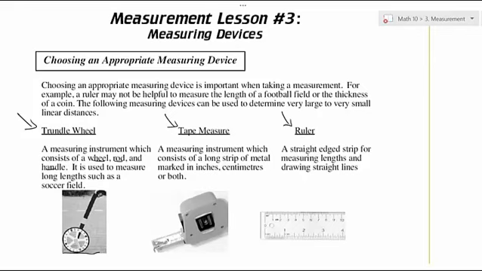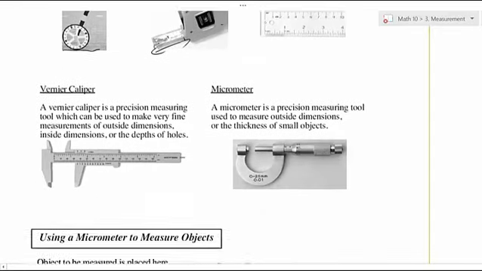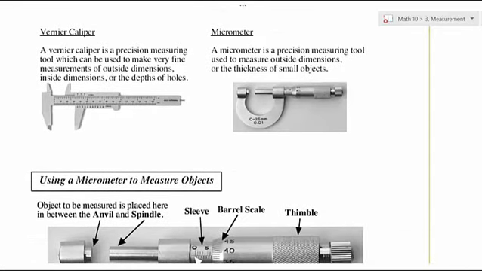We've got the tape measure. This is great for when you're doing construction work. It comes in and out, and you can hide it. You can put it on your belt. And then of course you've got the ruler. We've got some other things here to measure very precise things, like this vernier caliper or the micrometer. These are a little bit more difficult to use, and so I want to go through how to use them.